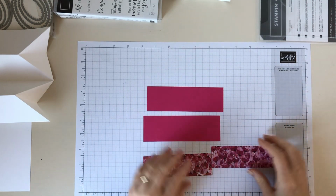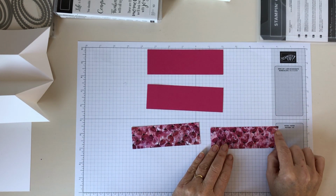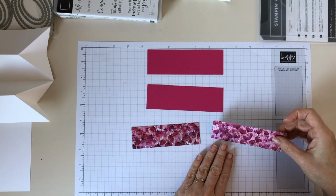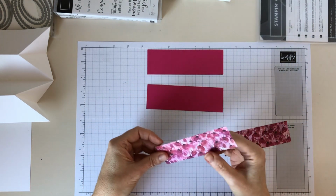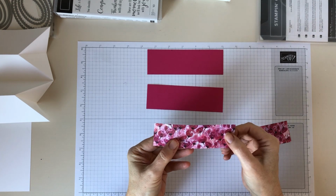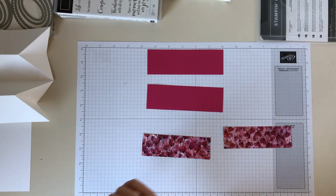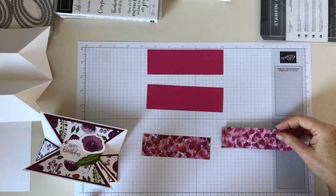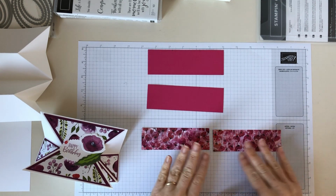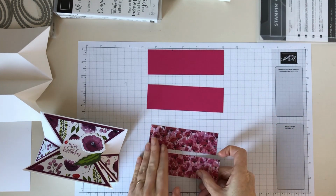And then on the designer series paper, you want to measure in 1 1/2 inches from both edges. You can't see it very well, but I have marked it. I'm going to have to, oh, there you go, I'll find the pieces now. Often, if you've done it in pencil, if you hold it up to the light, you can often see it shine through if you can't see it, so that's something to do. The other thing you want to be aware of, if you're doing something with a pattern that has a right way up, it's not so bad with this paper because it can be multi-ways, but you could sort of argue really that is the right way of paper and not that way.